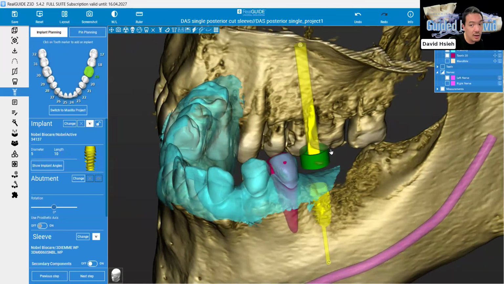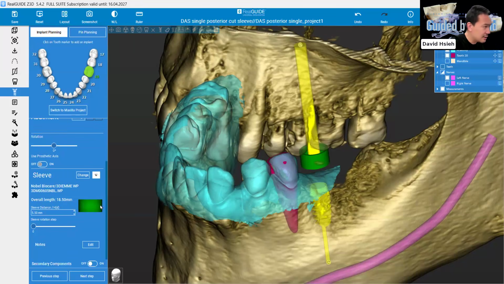You just freehand from there, following the initial trajectory. Or we can use the guided drill to put it in the surgical guide first, right? So you don't have to climb into that guided sleeve in the back of the patient's mouth. You put it into the surgical guide first and then have the patient wear the surgical guide after. Sometimes that works. If those still don't work and you still want to proceed with a surgical guide, here's another solution where the guided kit really shines. So let me show you how.